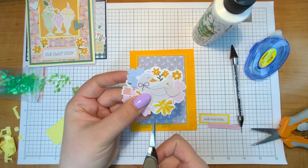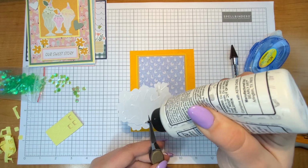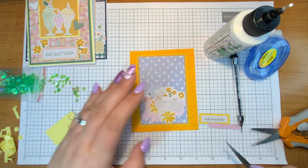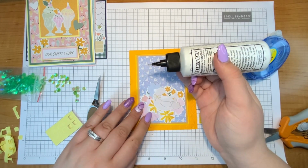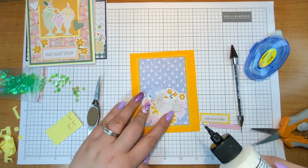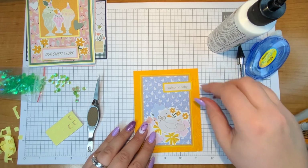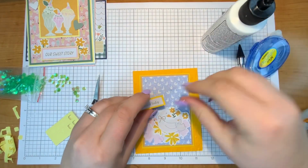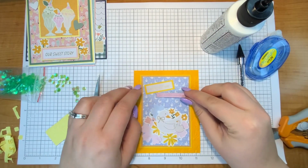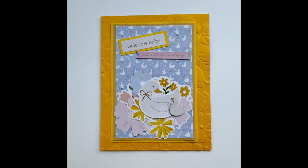And then I made a little nest of flowers for the 2 little birds to nest in here. I just love those reverse tweezers that I just grabbed from Spellbinders not too long ago. Been using them quite a lot. But I kind of stuck everything down. A lot of those flowers were die cuts and some of them were stickers, so it was easy to make a little clump of those. Then I have a chipboard sentiment and a sticker sentiment to finish off the card.